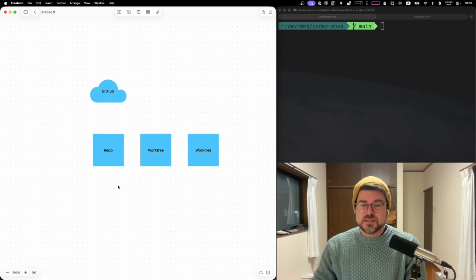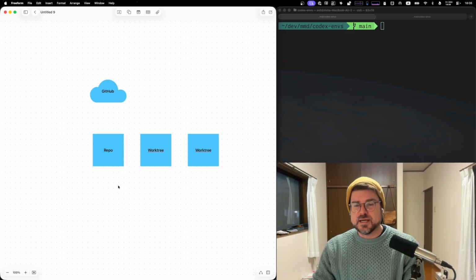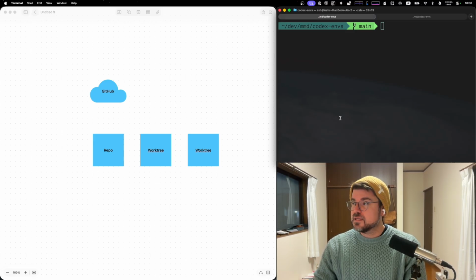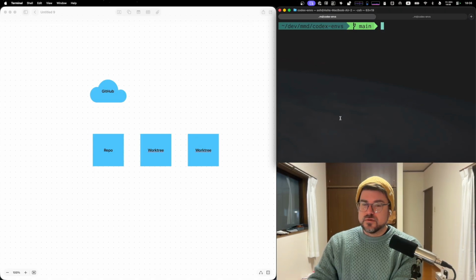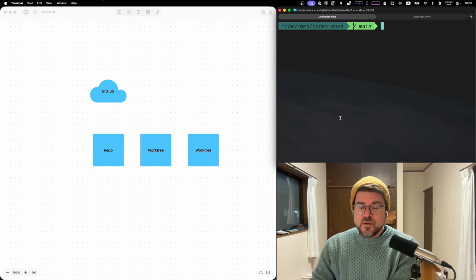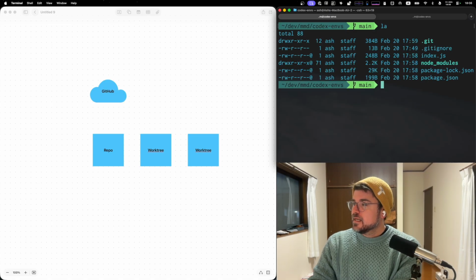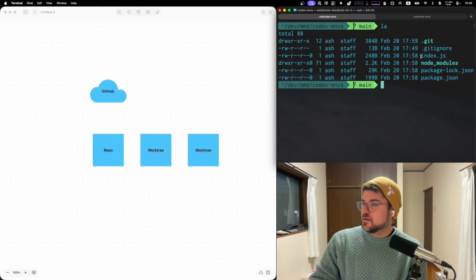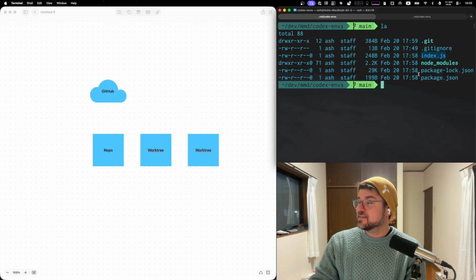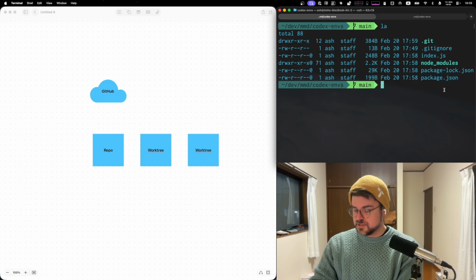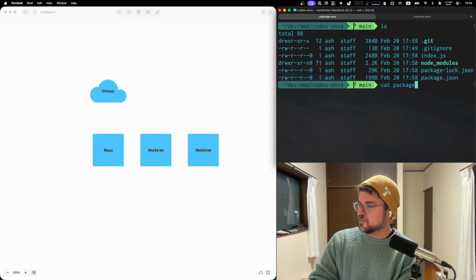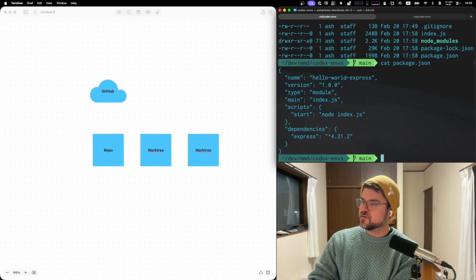But what about something where you're doing something a bit more complex and you need to start thinking about environments? Well, let's have a look at that today. So up here in the terminal, we have just a single small repo. And this repo, the main things that we want to have a look at here in just a minute is the code, the index.js, and then the package.json. So let's just have a look at those real quick. And they're so simple, we can even see them right here in the terminal.